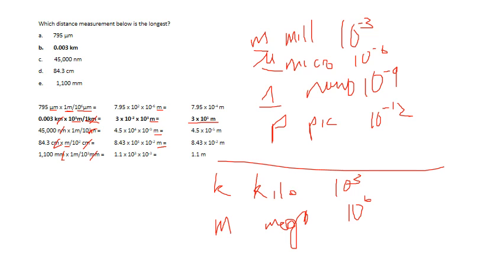And remember, since this is 10 to the 9th on the bottom, you can change that to 10 to the minus 9th. So that's why these have negatives. So this is 10 to the minus 6. 1 over 10 to the 6 is the same thing as 10 to the minus 6, and that's why I got those. Then again, add the exponents. You get 10 to the 4th, 10 to the 1st, 10 to the 5th, 10 to the minus 5th, 10 to the 1st, 10 to the negative 1st, and this is 10 to the 0. Remember, anything to the 0 power is 1. And so this number is the biggest.